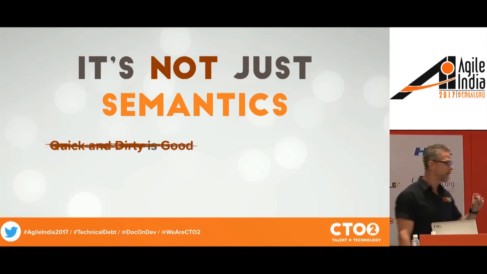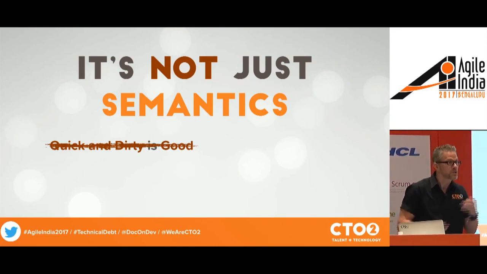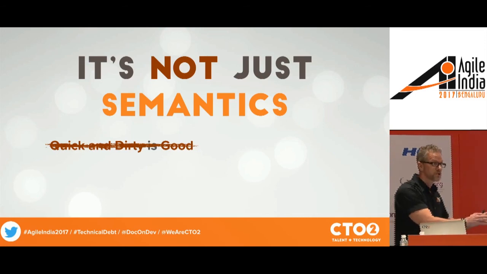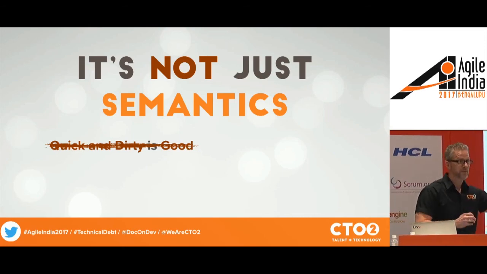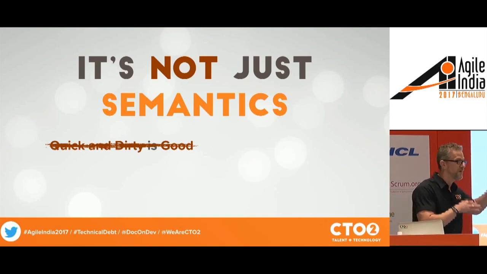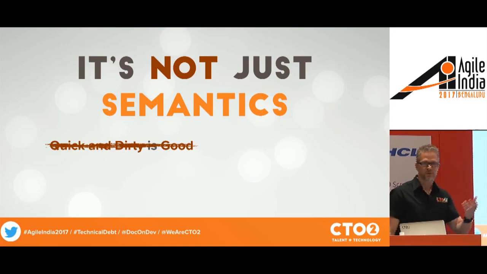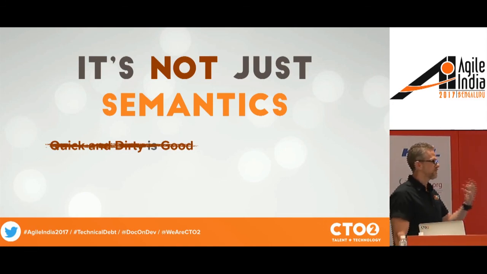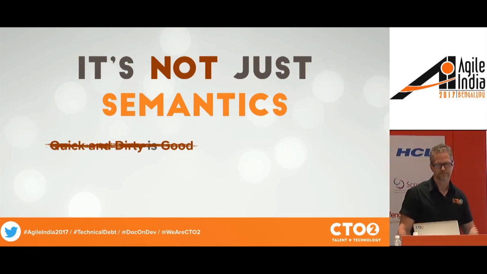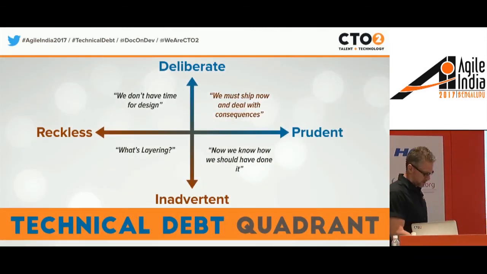I have not seen one project that has been written in a quick and dirty fashion and actually sustained and succeeded. There are strategies for slapping it together and figuring some stuff out. But most organizations want you to slap it together, figure some stuff out, and then build on top of that, right? And that doesn't work. So I talked about the technical debt quadrant before and kind of my concerns with it, right? The first thing that I noticed was this right here.